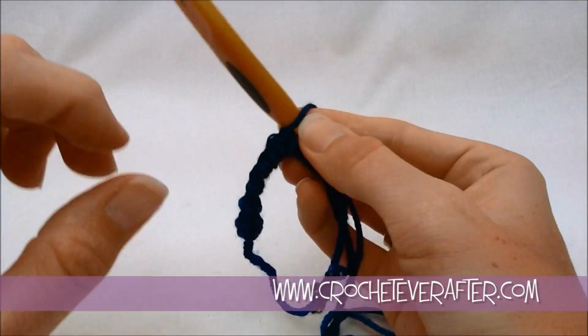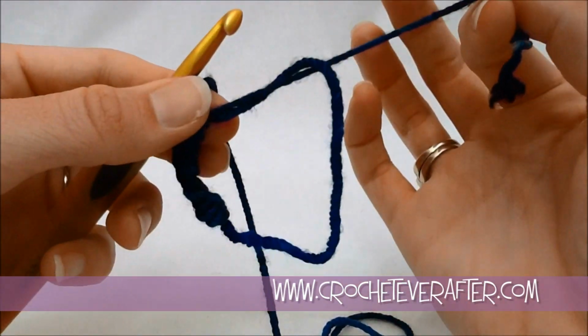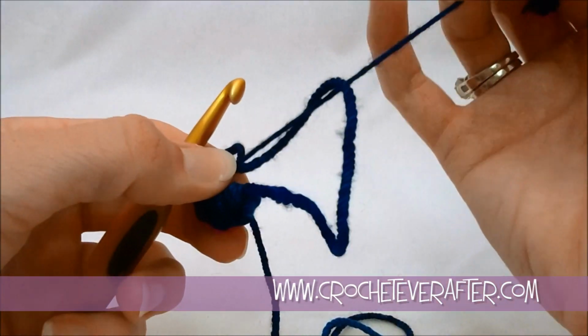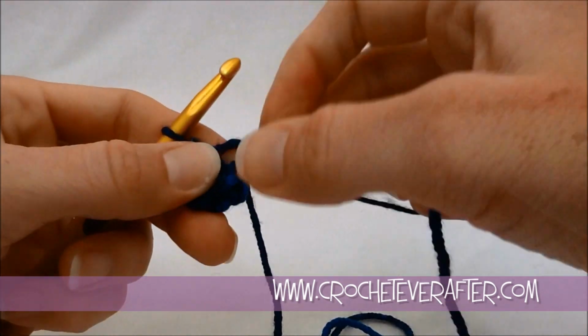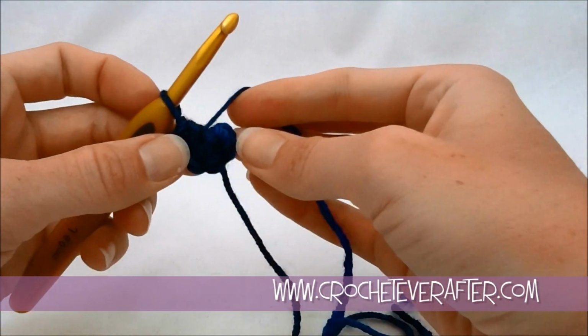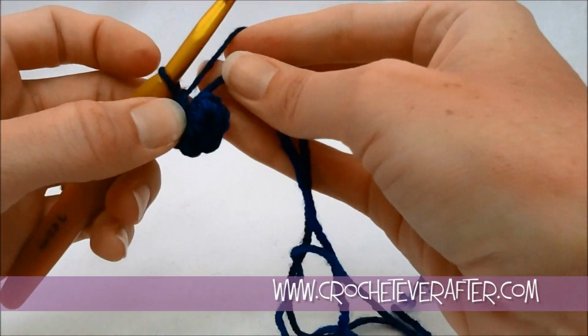So we have a total of 6, which is what we need, so we're going to close up our magic adjustable loop. So grab your tail, hold on to that very last stitch you made right where the yarn comes out, and pull the tail. That's going to close up your hole so you have a completely closed hole on the top of your beanie. And then we're ready for round 2.